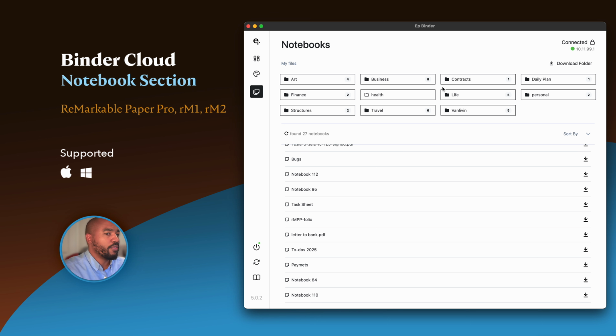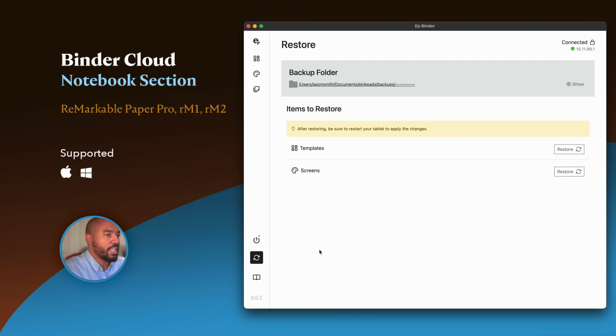Now, your download folder is located, okay, I'm gonna go here in the restore settings. This is where the path is where your notebooks will be converted to PDF and stored. There'll be a folder in here named Notebooks. And you can go in there and see all of the downloaded files, representing the same folder structure, like I said, that follows here on your tablet. Okay, so this is a really cool section.